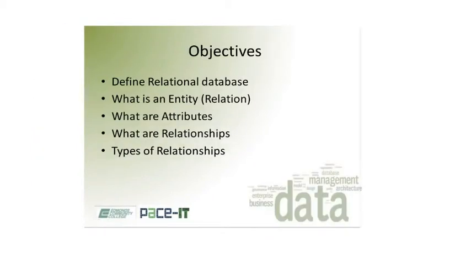Our objectives for this topic: we want to define what a relational database is, discuss what this thing called an entity, or in algebra a relation is called, what are the attributes that describe the entity, what types of relationships can entities have with each other, and then what are the different types of relationships that entities can have with each other.